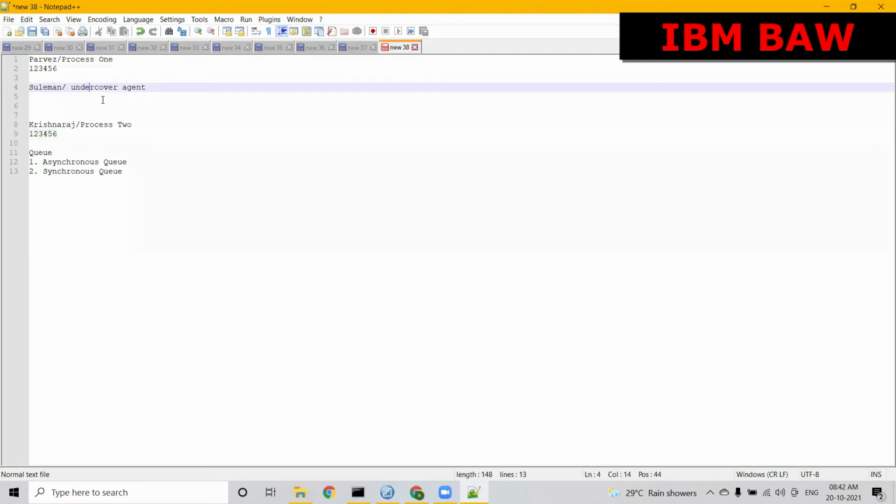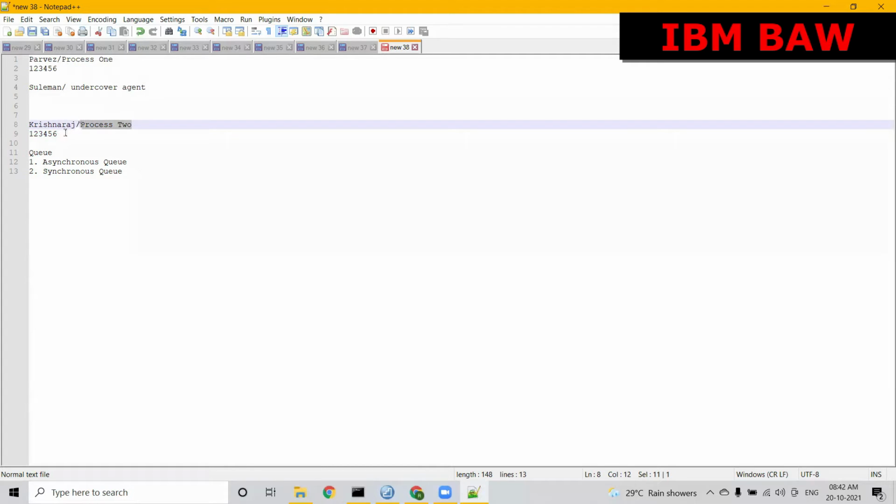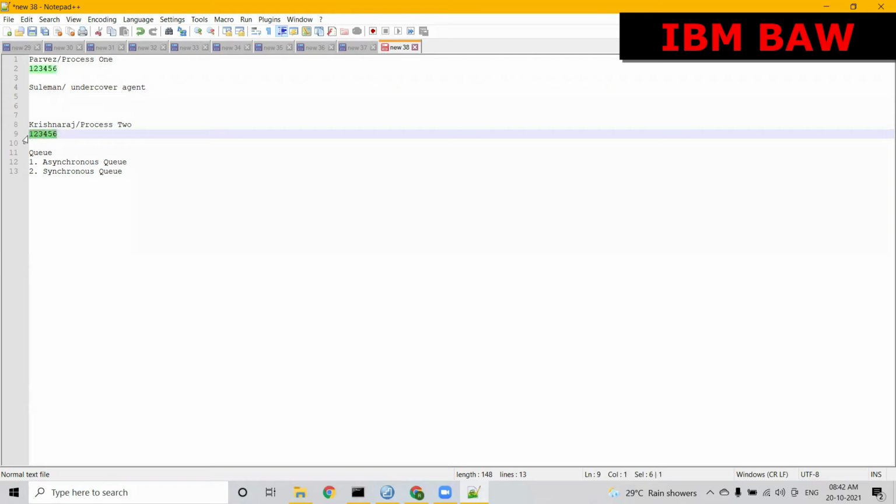Now this undercover agent goes to process 2 to deliver the message. If he finds that the correlation key is matching in both process 1 and process 2, then only he will deliver the message to process 2. That is the significance of correlation key. If the correlation key is matching, then only the message will be delivered, else it will not be delivered.